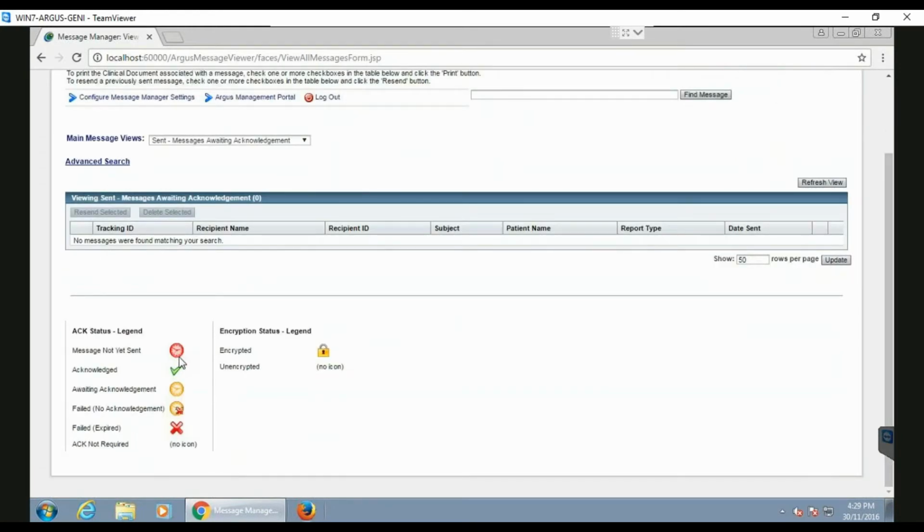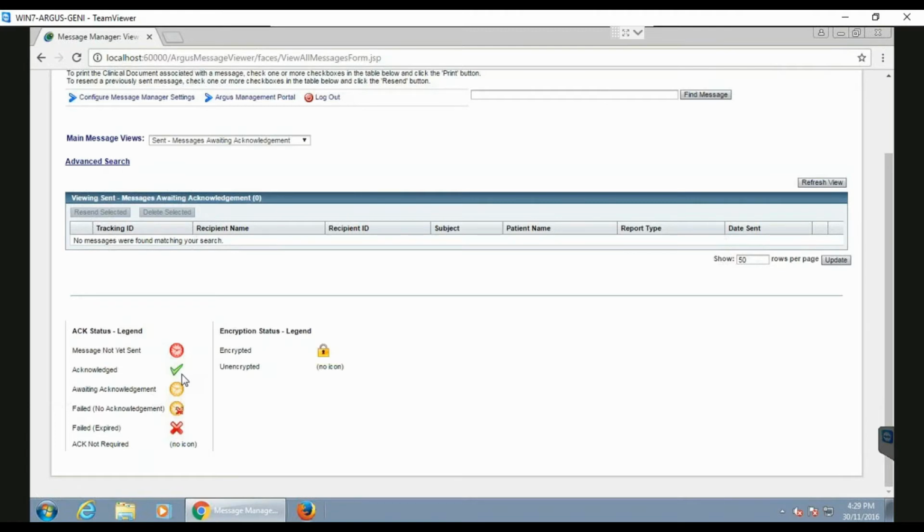By default, when you first send a message out via Argus, it goes into a status of not yet sent. That means it's in the Argus database waiting to be sent out. Once Argus sends that message out, it'll change the status to awaiting acknowledgement. That means the message has been sent out, it's waiting for Argus at the other end to respond. Once it receives that response, it changes the status to acknowledged with a green tick. That means from your Argus to their Argus, delivery is confirmed. Doesn't mean they've read the message, purely means their Argus has downloaded it.